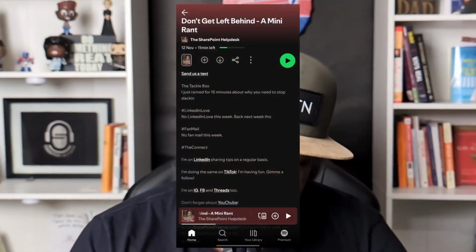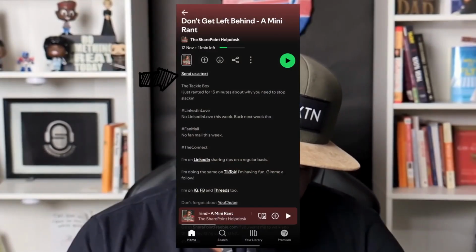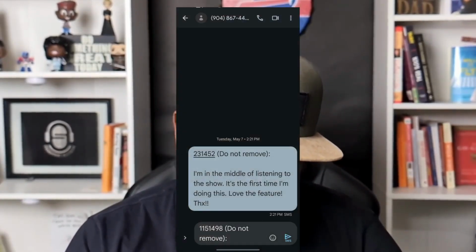I like that. Okay, yeah. When I look at an individual episode, it says send us a text. If I click send us a text, it opens up my text app, and then it allows me to send a text to me, I guess. So when you send a text to me, I'll get it in an email, and then I'll read it out on the next show.